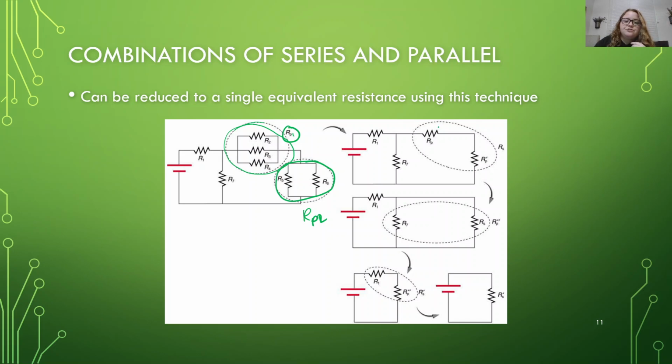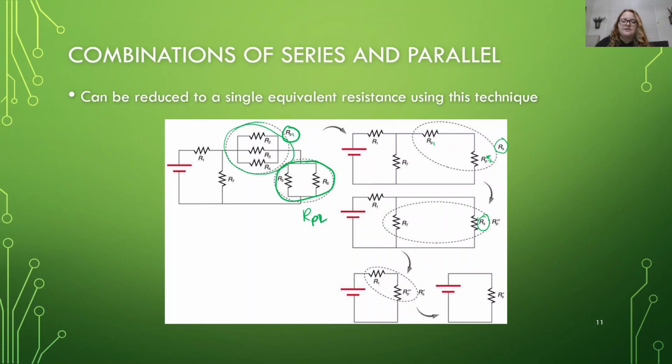So now we have two resistors, sort of, and this is representing these three resistors in parallel. Okay, so this is the same as this. So this is RP1 and this is RP2. Now we have these two resistors that are in series. Okay, R sub S, right? So these two are in series, so we can go ahead and combine those to get a new resistance. Those we just simply add when they are in series.